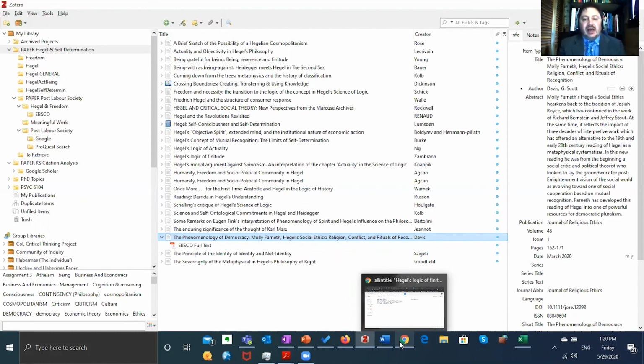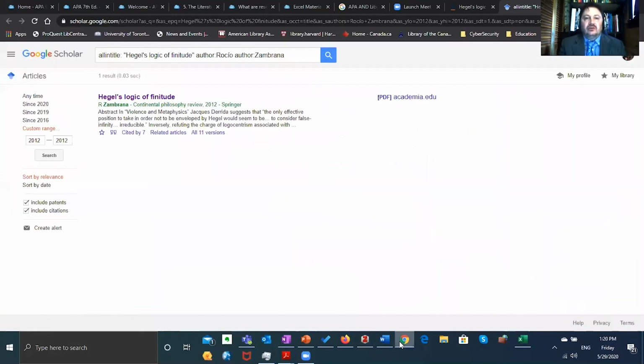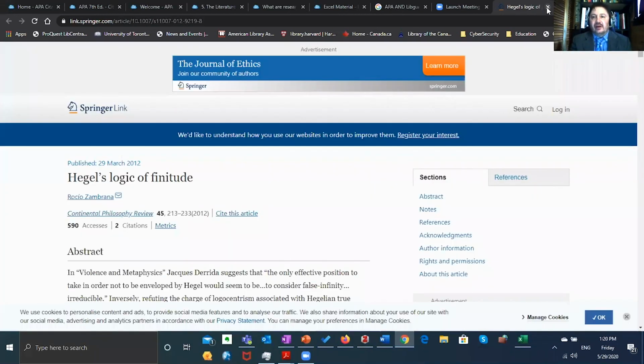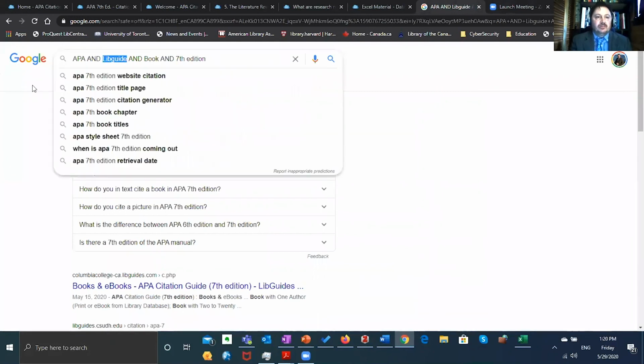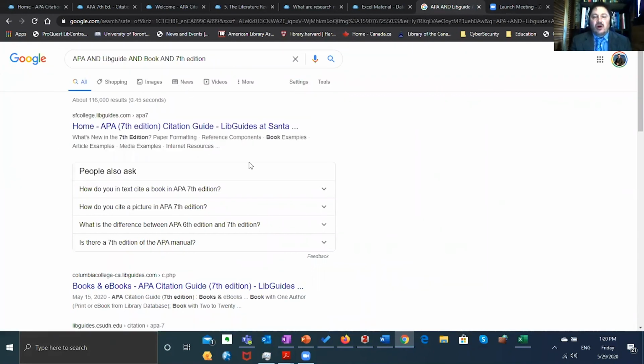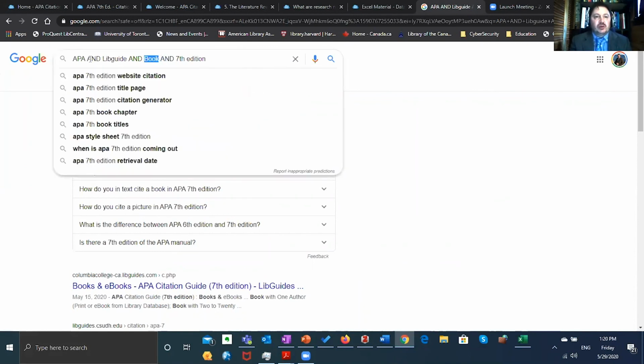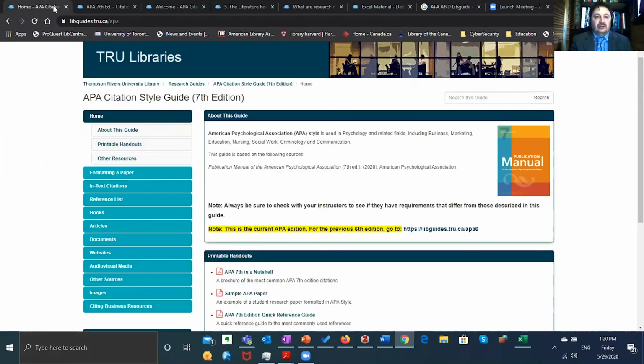Think Libguide. When you're doing a search, and we'll just cancel this out, just add the word Libguide to your search, because then you'll get all kinds of awesome help. If it's a book you're looking for, if it's a picture, whatever it is, and add the word Libguide, and you're going to get examples like this.